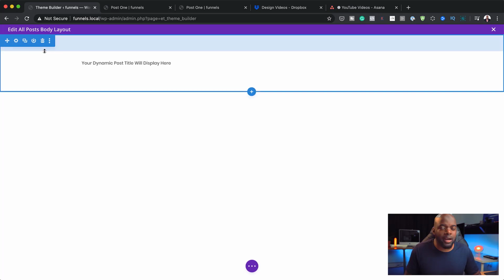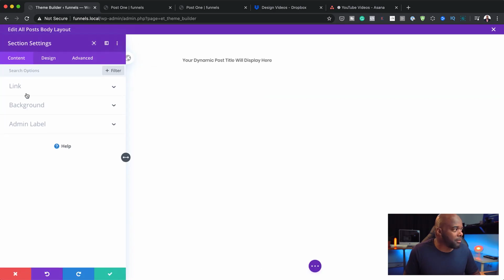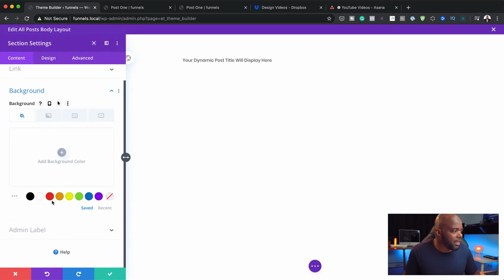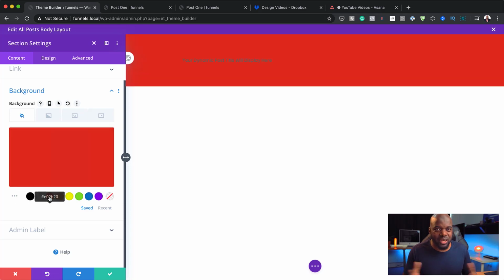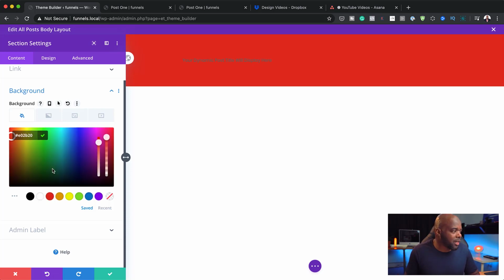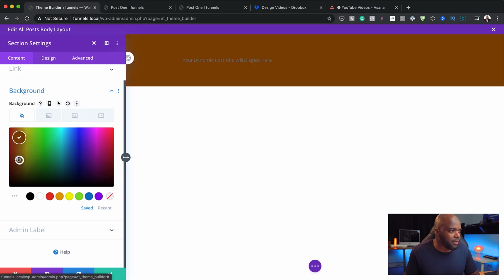And on the top here, I am going to add a background color that goes across my main heading. So I'm going to come over here, go to background, and then I'm just going to choose my color here. I mean, to be honest, I can go with really any color that I want. It just needs to be a color that you have on your color palette. So I'm going to come over here and choose my color. So I'm going to go with this.